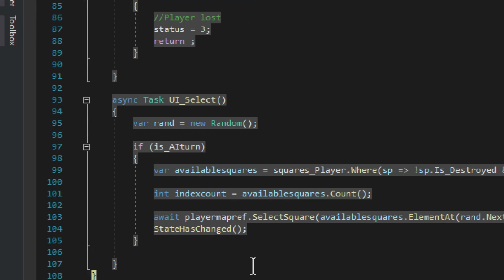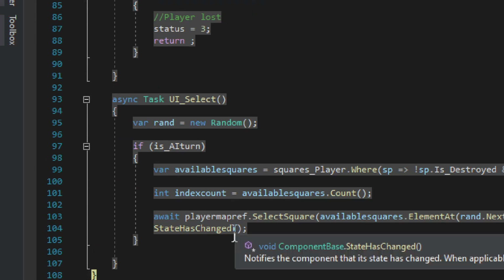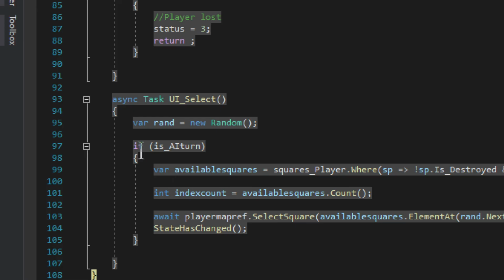The computer does its turn. It can't actually physically click it, right? We don't have some kind of a robot that clicks the button, so we have to do a little bit of automation. So we have a randomizer right here.